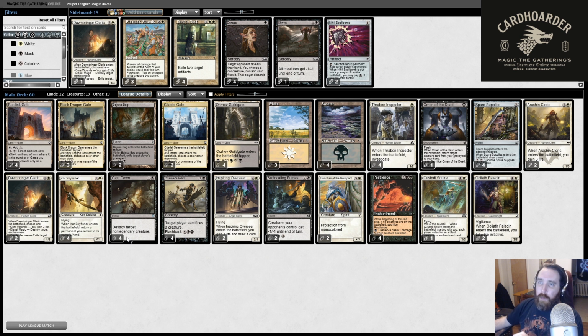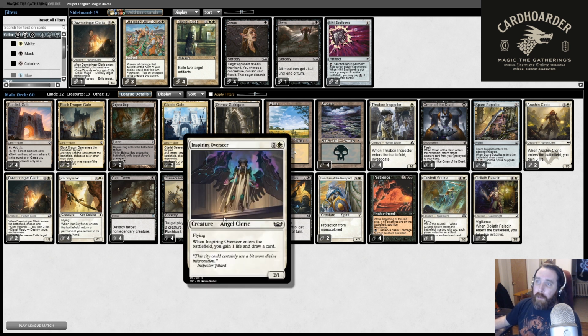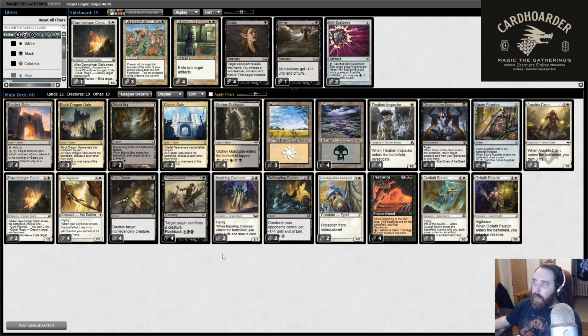But for removal, we've got a full four Cast Down and four Chainer's Edicts. These are some of the best removal spells that exist in Pauper, and we're playing the full set of both. We've got a pair of Inspiring Overseer here. One of the better options in white for 3 mana: 2-1 flyer, gain a life, draw a card, both relevant in the meta right now. And also just having an evasive creature that we can target with Basilisk Gate seems pretty good.